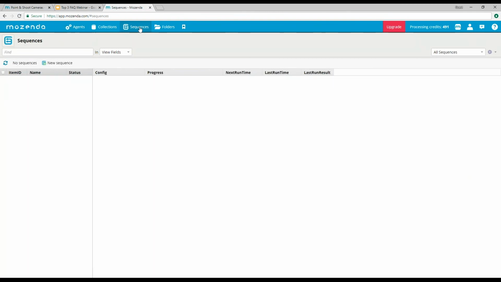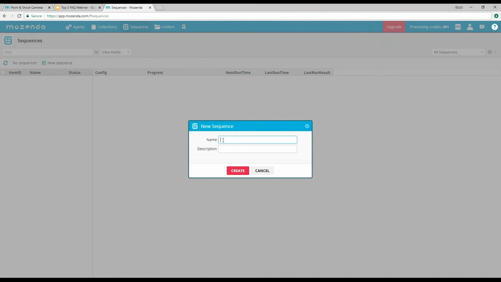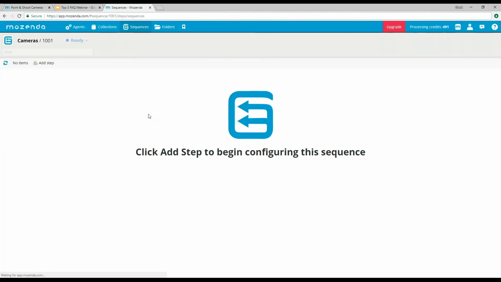I'm just going to walk you through building a real simple sequence that would do what we want. So if we come here, we can click New Sequence, and we're just going to call this one Cameras. Perfect. So this is the home screen when you first create a sequence. To define a sequence, it's a sequence of steps that are executed either one following the other or in conjunction, depending on the way you set it up. For a real in-depth explanation of sequences, take some time to reach out to our support department or customer success manager. They can go in real depth and talk about all the steps. But today we're just going to show you how to split up a data list using it.